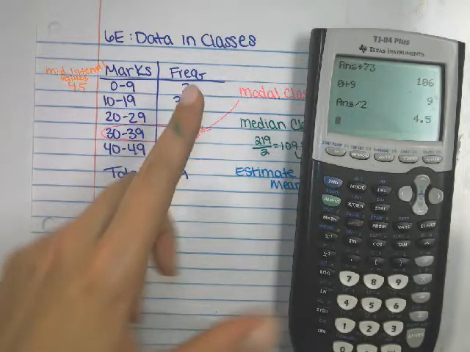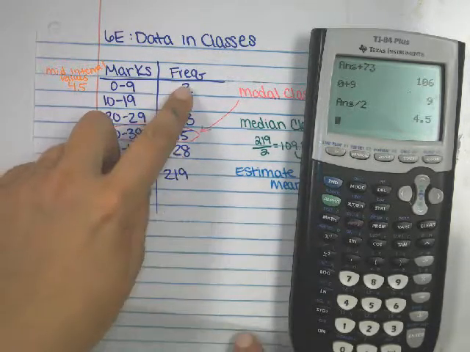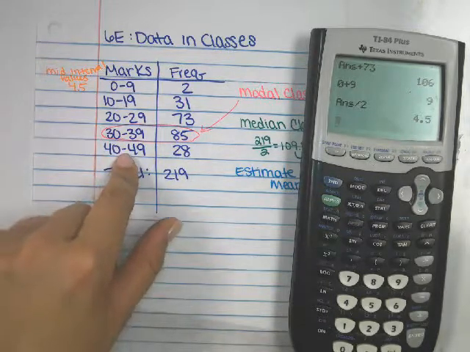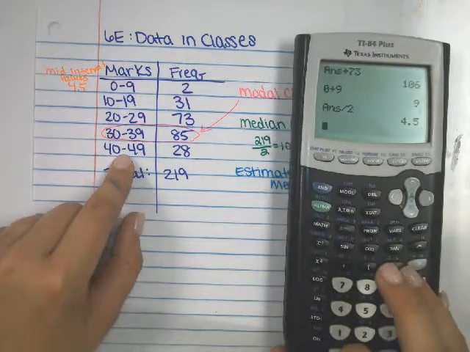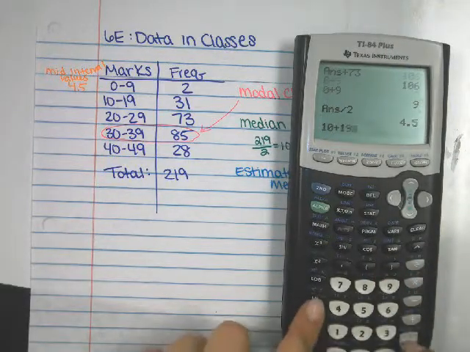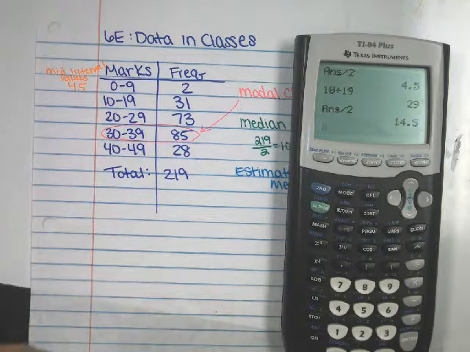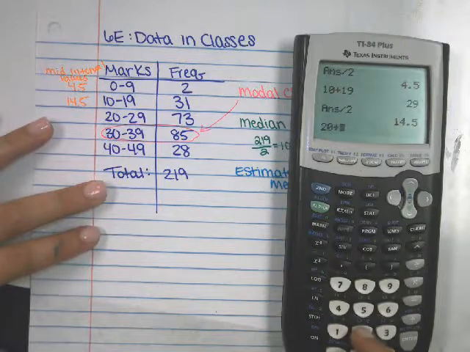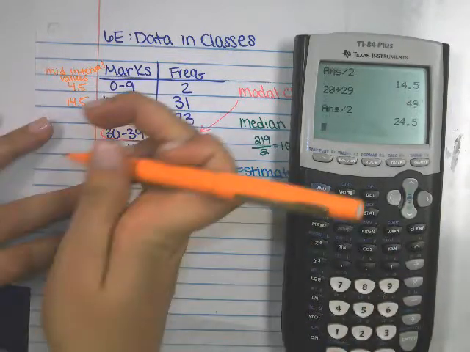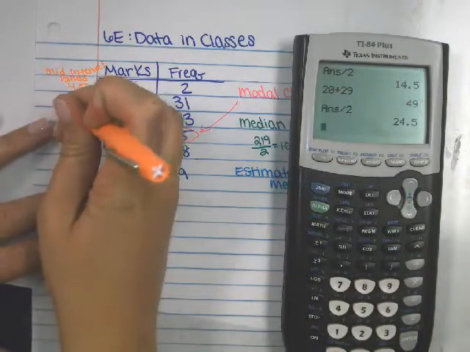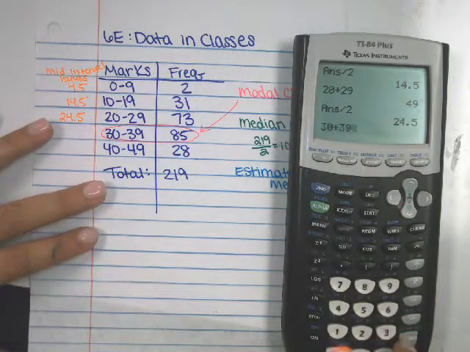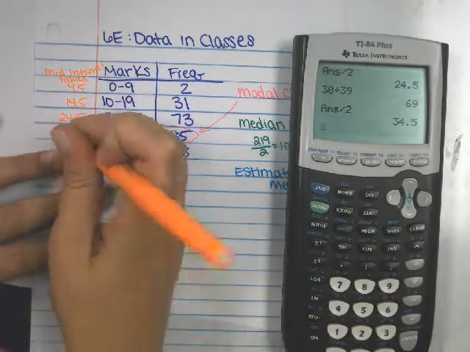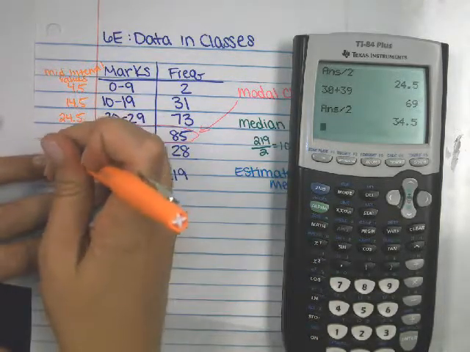So what we're doing is we're making an estimate, and so we're assuming all of these people received the middle mark in each category. Not the highest, not the lowest, they received the middle, and this is going to help us estimate. So 10 and 19 divided by 2, 14.5 is directly between 10 and 19. 20 plus 29 divided by 2 gives me a mid-interval value of 24.5. You might start noticing a pattern. These students have a mid-interval of 34.5, and this one's going to be 44.5.